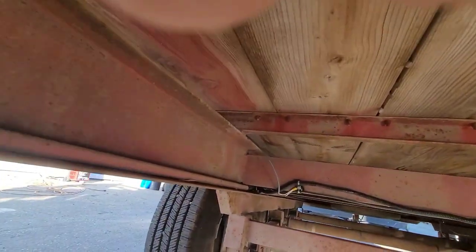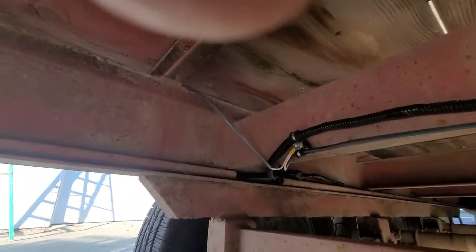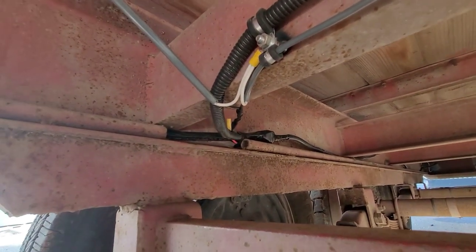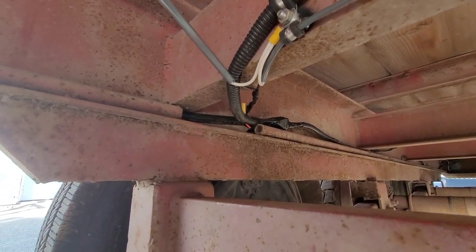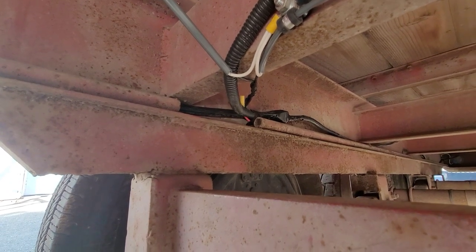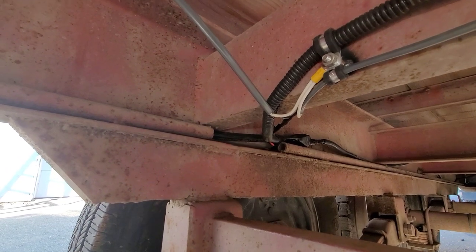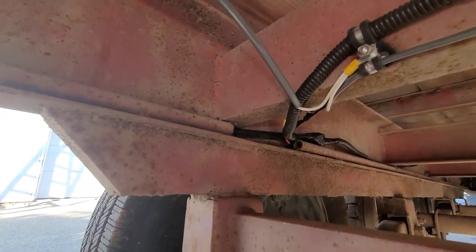Now, and then down here, there's a junction. We've got a transition from 7-way 10 gauge to, I think, what is that? That's 14 gauge, 6 wire. 7 wire, 10 gauge, 6 wire, 14 gauge.